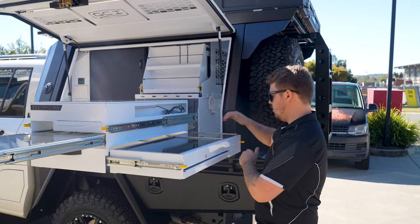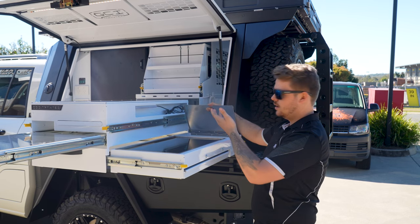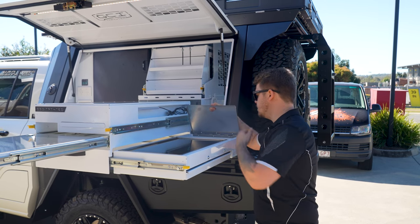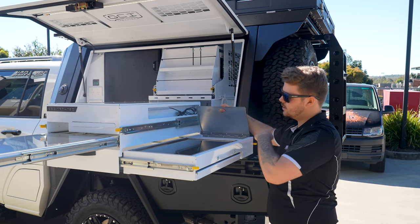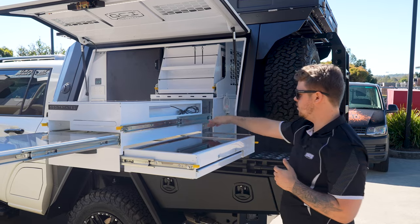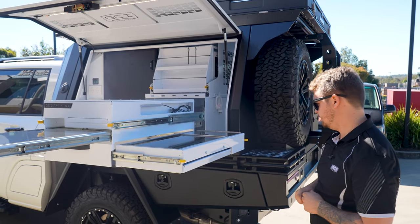Got your stainless little hot plate here as well, which doubles as just another basic little storage unit, or even just for your plug there. So you can actually plug in your induction and still close the lid because you've got a nice little notched out corner in the induction housing.